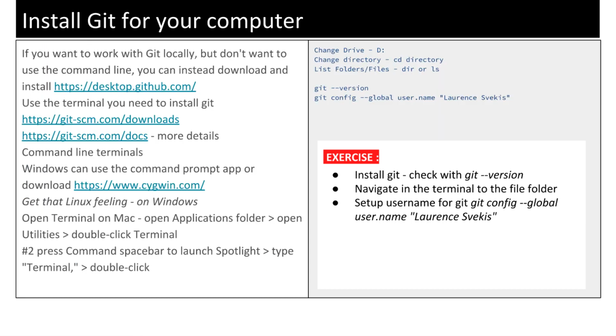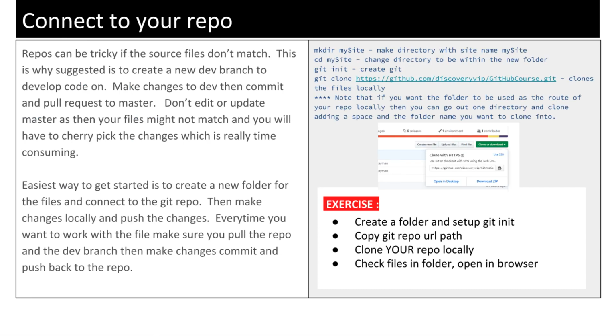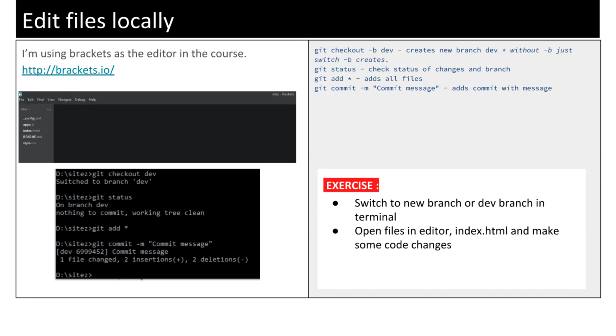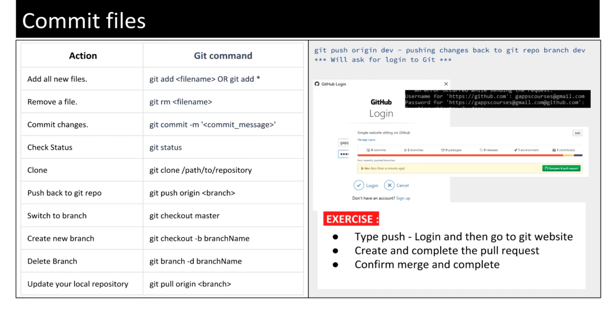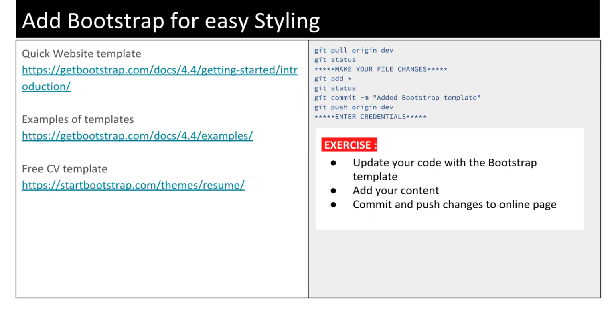So creating some Git flow where you've got a master and a dev version. Also installing Git on your computer so you can update those files locally, and then using the command line to write Git commands: checkout, switching between different branches, getting Git status, adding files, and pushing the updated project files to your Git repository. And at the end, I'm also going to show you how you can update the code and add in Bootstrap into your web page. And that's the one that you're going to be sharing as your Git page.